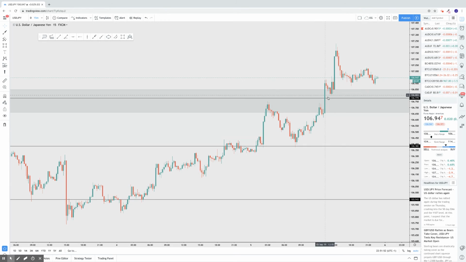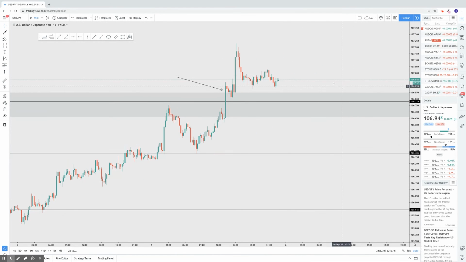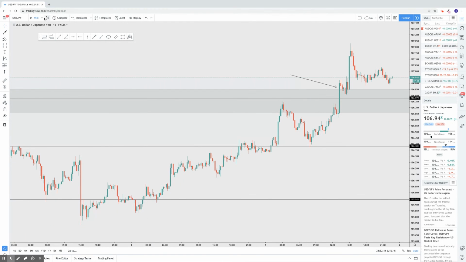We have a really nice break here too. This is actually a zone I have drawn in, and this is a breakout candle, because it's breaking above, and it should close above too. If we just have a wick there, we don't want to use that, but we did get a break here. So I'm hoping price will continue on up. That's what I'm looking at for this pair right now.